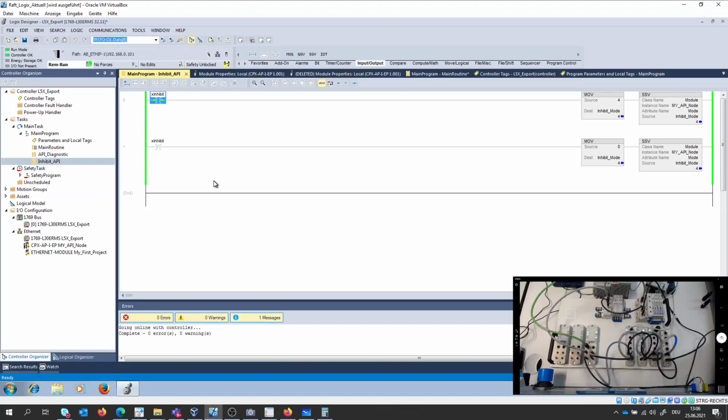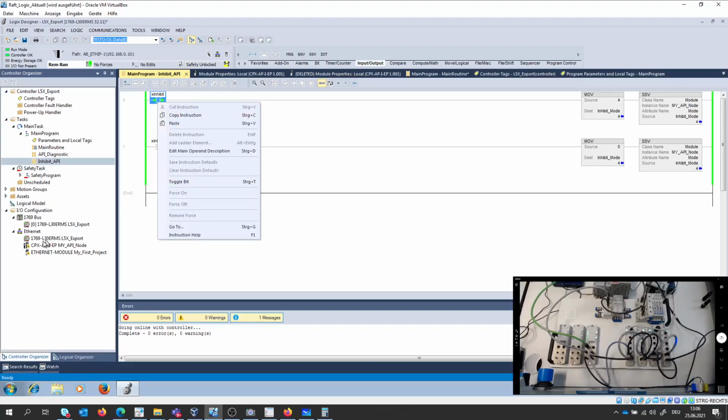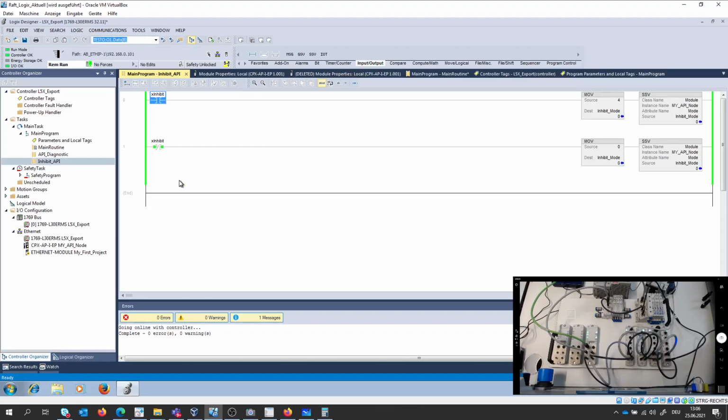You are recognizing it on the NS LED, which is now flashing. And then I bring it back to my bus. You see it also here, it is inhibit. And now I bring it back to my bus. And then everything is running. This is the workaround for a power cycle, which I can do as recommended alternative from the manual.